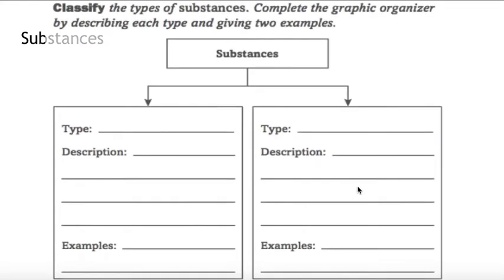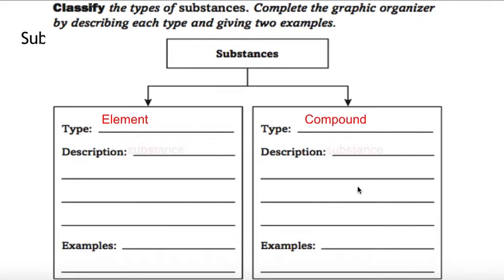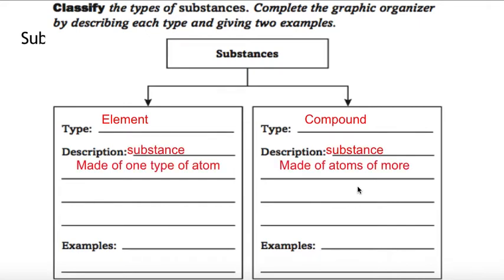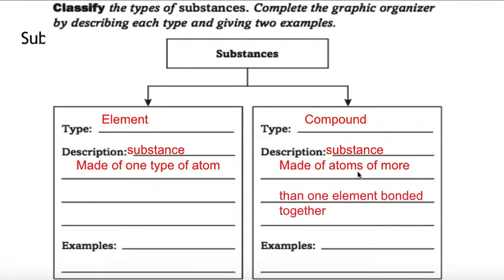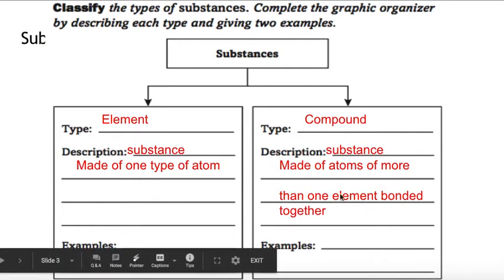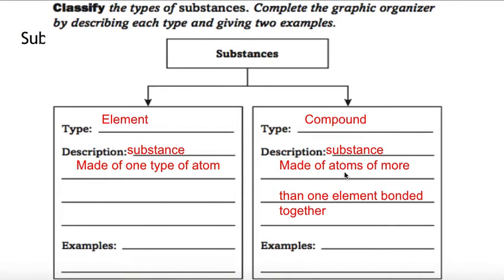So there's basically two types of substances. One is an element, in which you have a substance with one type of atom, so it's all the same thing. Or a compound is a substance made of atoms of more than one element bonded together. So you might have hydrogen and oxygen as elements. That's an example of a substance in our world. You might put those two things together and get water as an example. H2O, two hydrogen atoms and one oxygen atom, is considered a compound. So you still have what's considered a substance. They're still the same throughout, except one is made up of one type of atom and one is made up of another type of atom.